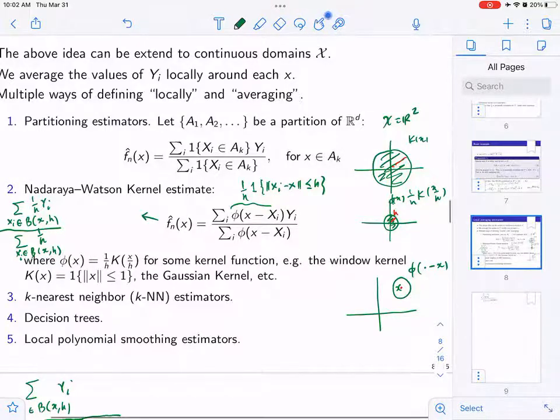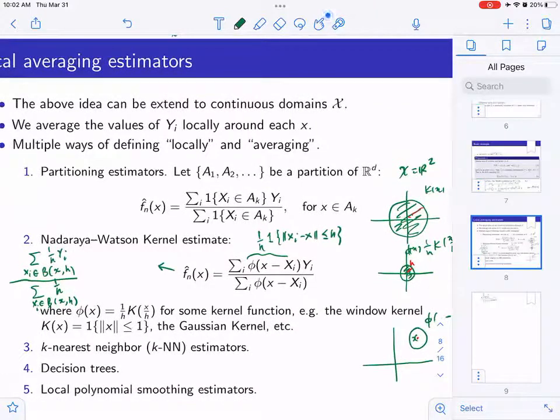There is another class which is slightly simpler, but they're related. These are partitioning estimators. So instead of putting in it, yeah, go ahead. Might be a bit of a pointless question, but what's the reason for putting the 1 over h in each of the functions? Doesn't it just cancel out? You're right. So you could just remove it. I forgot why I did this, but yeah. So you're right, in this case, this is going to go away.